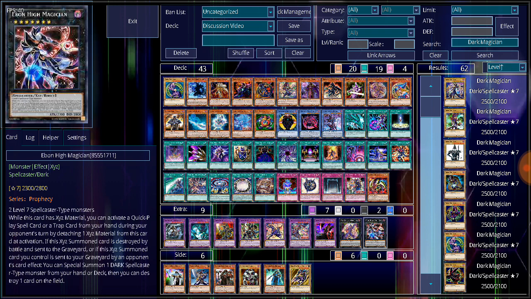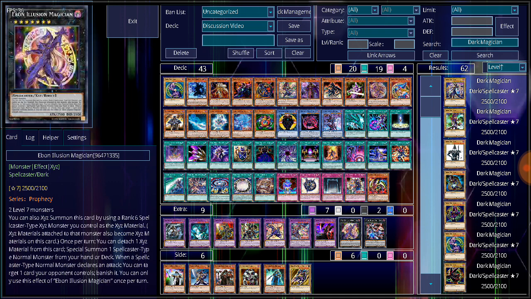They just pretty much work around the whole rank 7 build for spellcasters, as you need 2 spellcasters for it. Funny enough, the Ebon Illusion Magician is just an upgraded form of the Dark Magician, as Maji Magician Gal is the upgraded form of the Dark Magician Girl in her Exceed form. You can also put this monster on top of a rank 6 spellcaster type monster, and then you can detach the material from this card to summon one spellcaster type normal monster from your hand or deck.